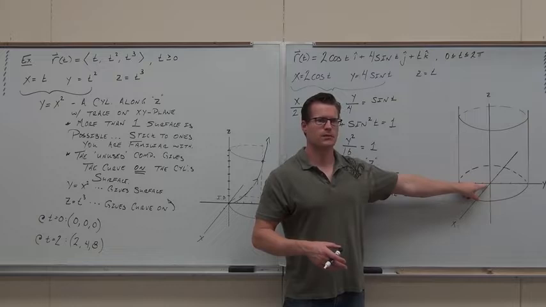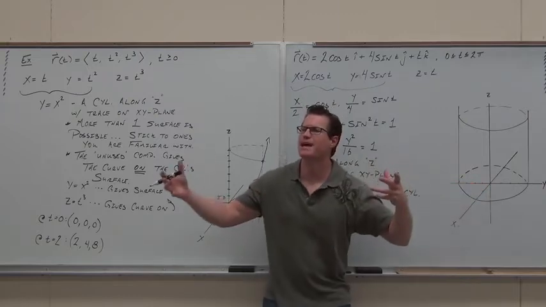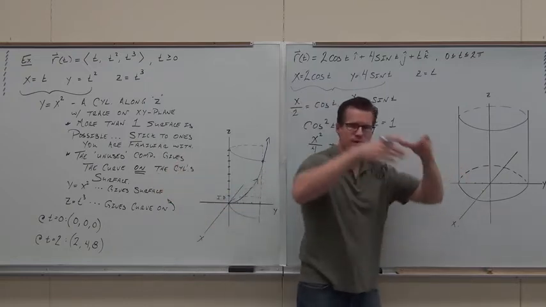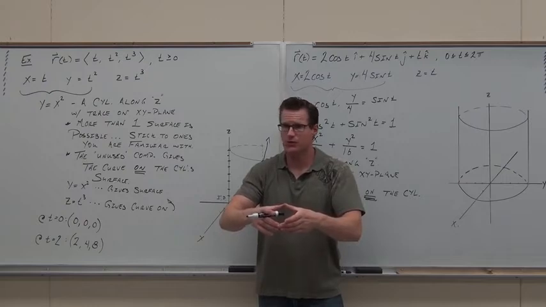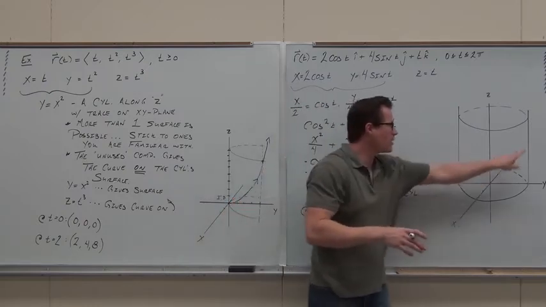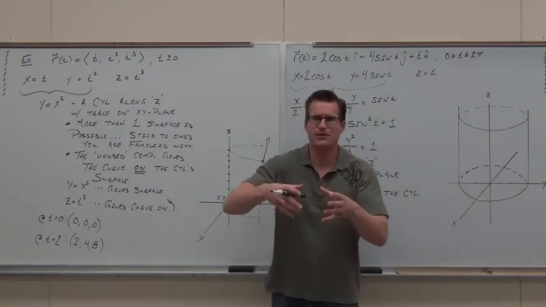False. Let me ask you a question, see if you're really paying attention. Some of you are, some of you are not. Can this curve possibly go through the origin? No. Does this cylinder pass through the origin? Yeah. Then the curve can't pass through the origin. The curve has to be on this soda can. If you get off that soda can, you're wrong. If you find any point that is not somewhere on the cylinder, you have made a mistake. Fix your junk. Because your math is off.